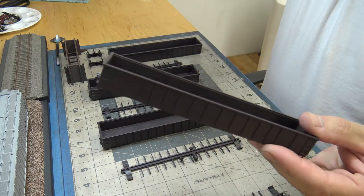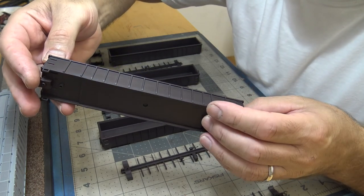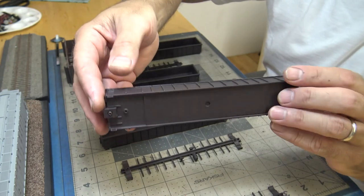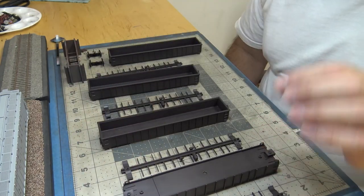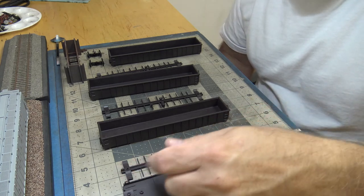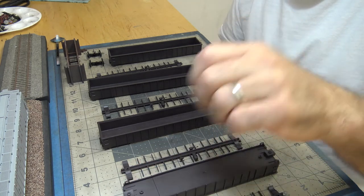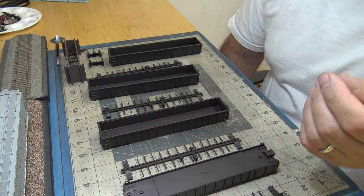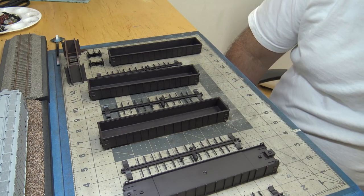Let's see if we can get some light in on this. So you can see it's got a little bit of a shine to it, but it went really well. Put it on wet. Don't get up close, maybe an inch and a half away, and put it on. Don't pull your airbrush back and let it mist on. It'll get a rough surface and it'll cloud up a little bit. But you put it on wet and that's what you get.